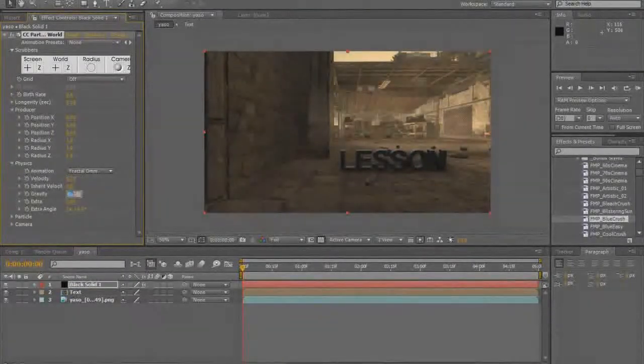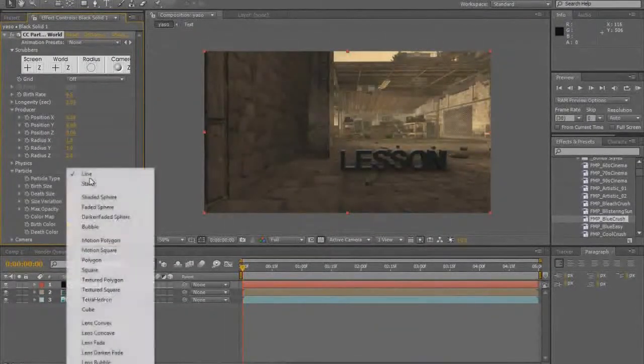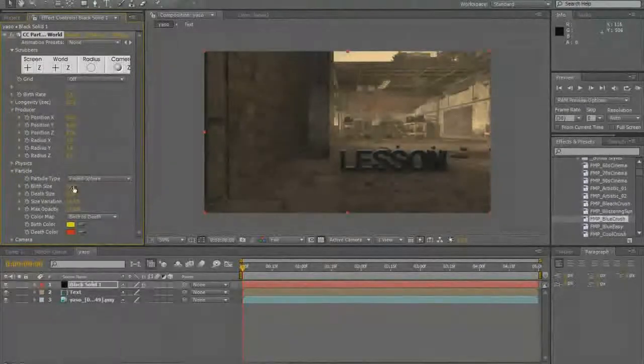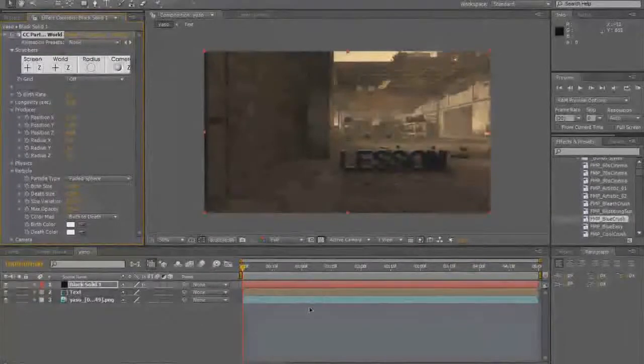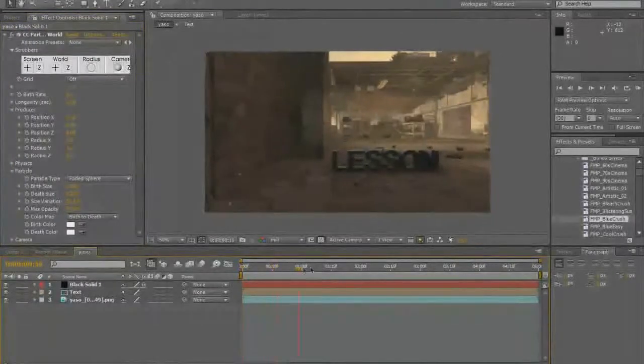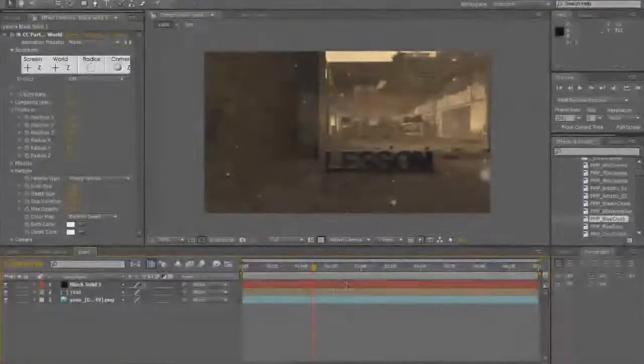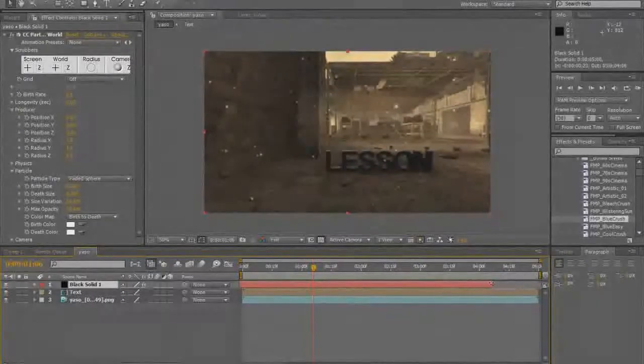Velocity is set to 0.2. Gravity is set to negative 0.1, and then particle type is set to Faded Sphere. Birth size 0.2, as well as the death size. And birth color as well as the death color are both set to white. So as you can see, there will now be some particles there.